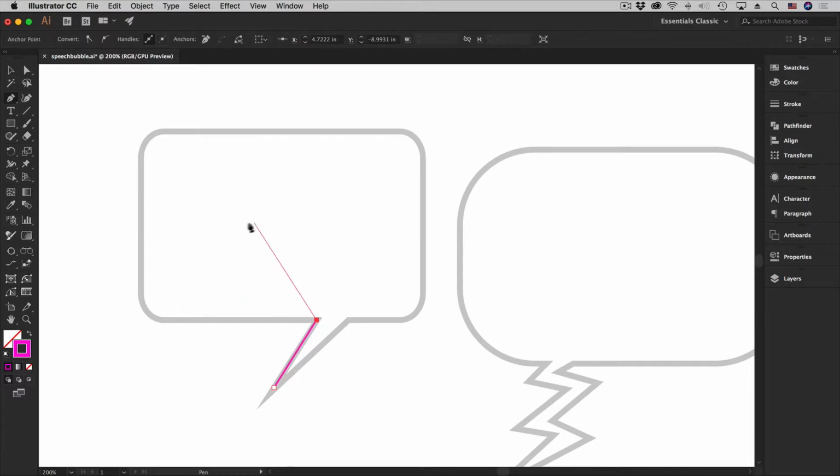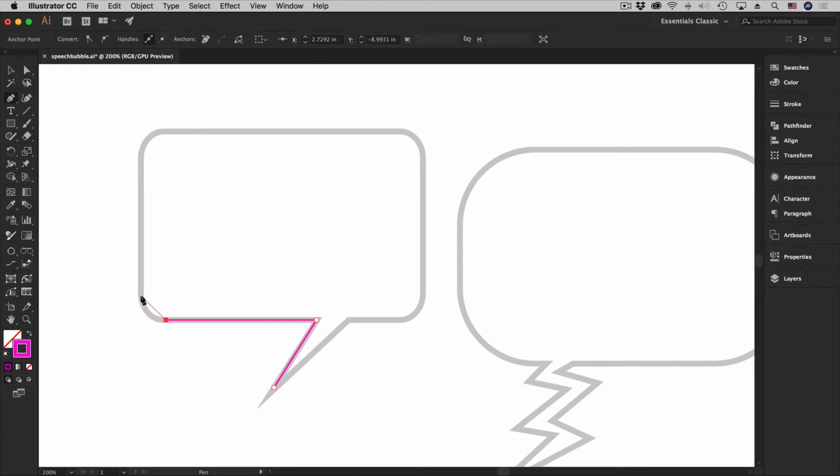And what my Shift key does is, see how I can move my mouse around here? I can pivot it freely, 360 degrees. If I hold down my Shift key, it will be in 45-degree increments. So I can do a perfect horizontal line. And I'm going to click, holding down my Shift key, and I'm actually going to click here. Now again, you may not see that helpful guideline. So if you're just holding down your Shift key and you click a point, it will create a straight line.